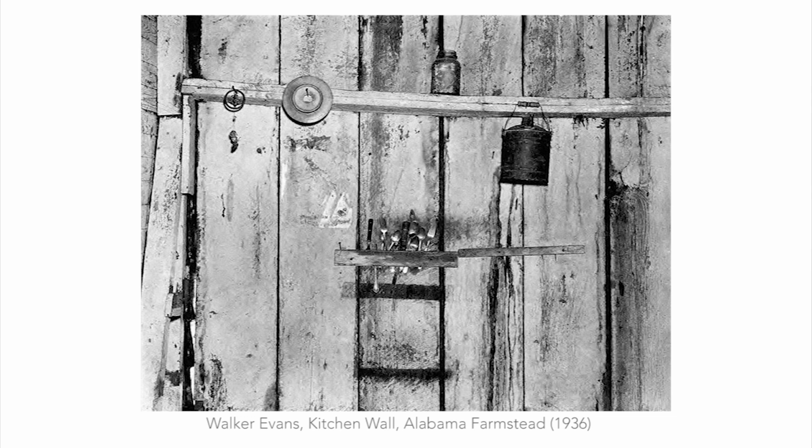Walker Evans was the American photographer best known for his work with the Farm Security Administration, documenting the effects of the Great Depression. In July 1936, he took a leave of absence from the FSA to travel to the American South with his friend and writer James Agee for an article on tenant farmers. They visited 3 families in Alabama, and although Agee's article was ultimately rejected, the two used the material to create a 500-page book called Let Us Now Praise Famous Men.